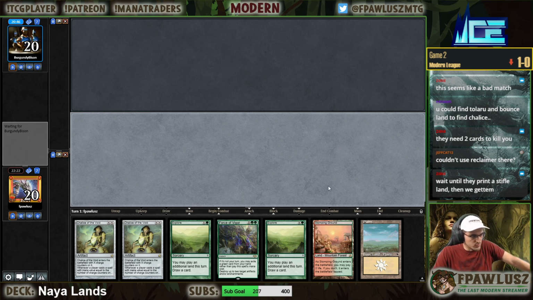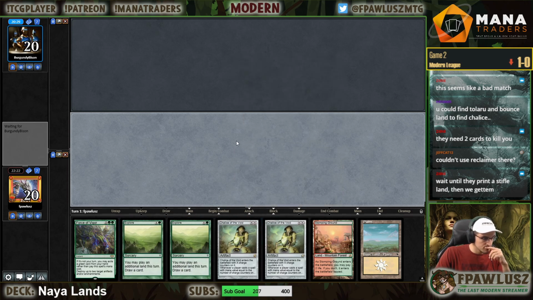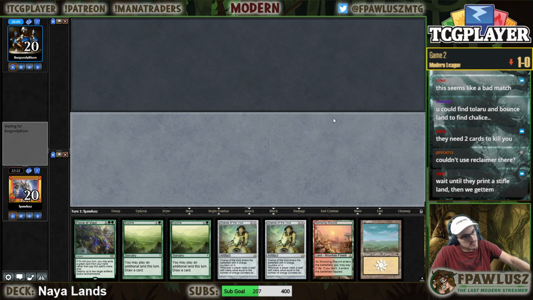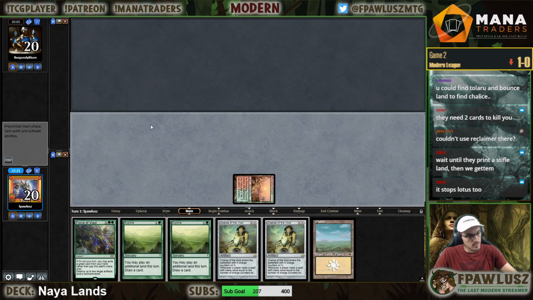Just gonna play multiple Chalices on one, I think. I guess we can go Chalice on one and then Chalice on two. Oh no, Chalice on zero is actually great. Chalice on zero is actually awesome because of the tutors, and Lotus, and the potential pacts. Hell yeah.